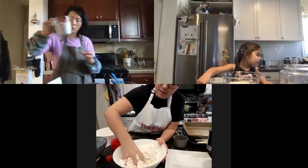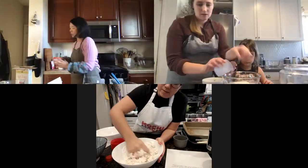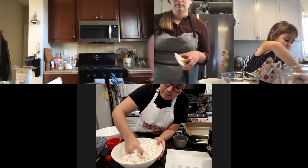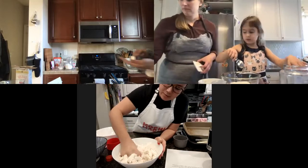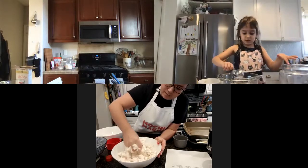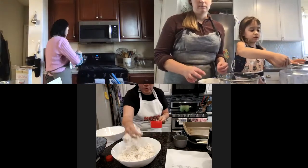It's gonna be basically a mochi dumpling. And then we're gonna dye it. We're gonna do the 3 different colors. So I'm gonna actually put in the rest of my water. So the 1/2 cup. And I always eyeball it, so I might need to add more depending on the texture, but I'm looking for like a smooth Play-Doh texture. Okay, so I'm gonna add another 1/4 cup because it's looking a little dry.